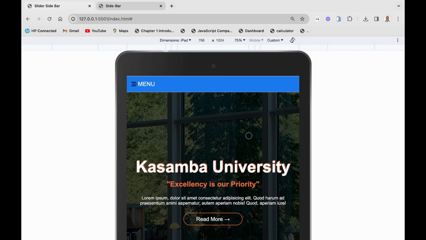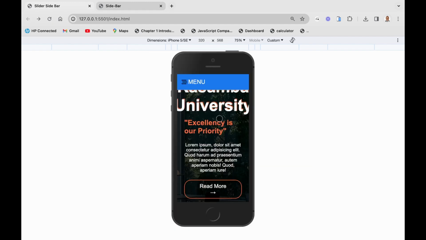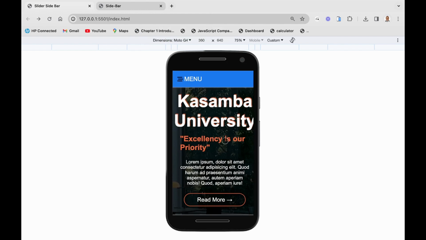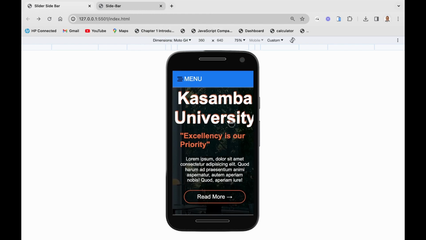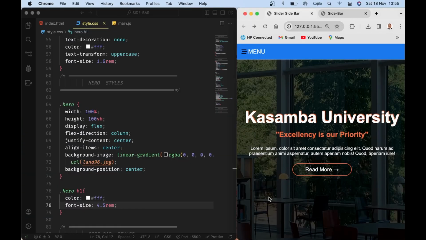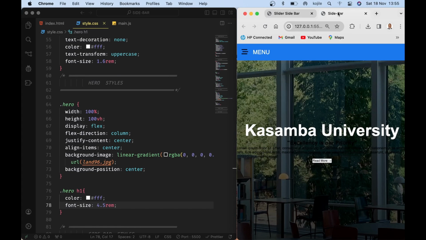And for other smaller devices like iPhone 5, for it to look nice, you need to use media queries. And for this video, we're not going to tackle that area. So we're just going to work with slightly bigger fonts from 360. Yeah, so that is that. Let's remove this away. So having done that, let's continue with our styling.